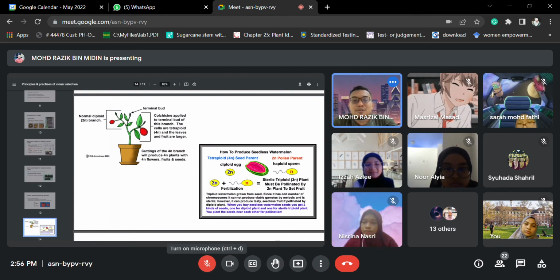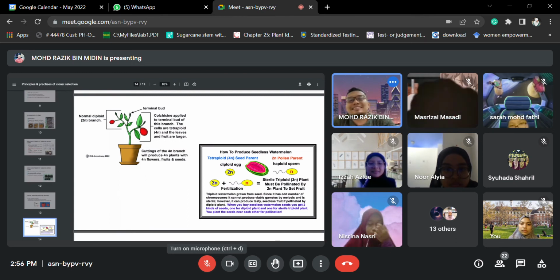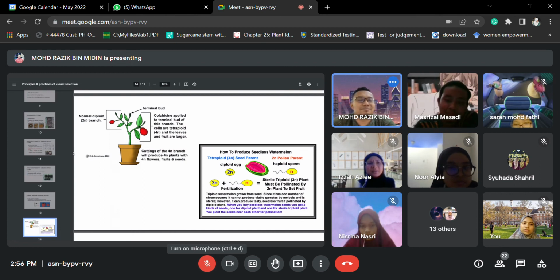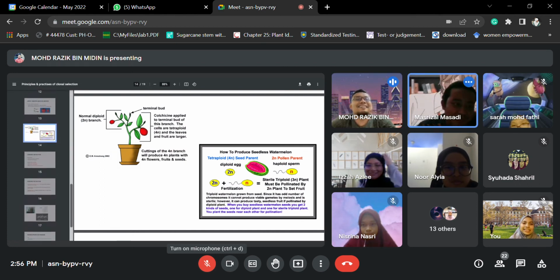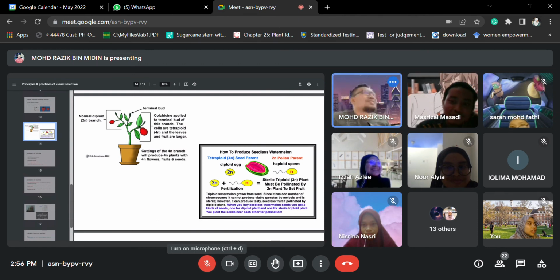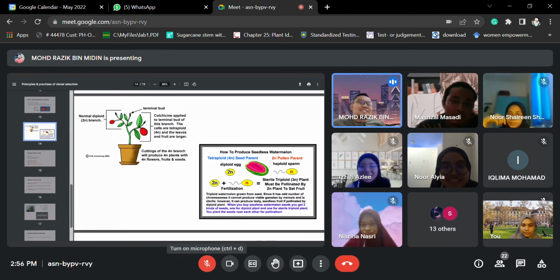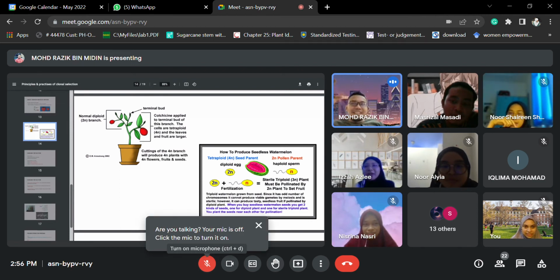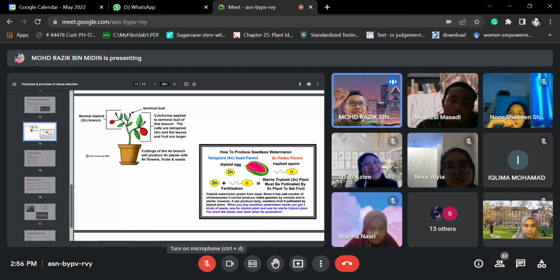Okay. So, pernah makan tak seedless watermelon? Siapa pernah makan? Seedless anggur? Yang pernah kan? So, tahu tak proses macam mana nak menghasilkan seedless ni? The character of seedless is contributed when the genome of the organism is triploid. Maksudnya if dia ada 3 kromosom, so the character adalah dia apa dia? Dia tak produce seed. Dia seedless.